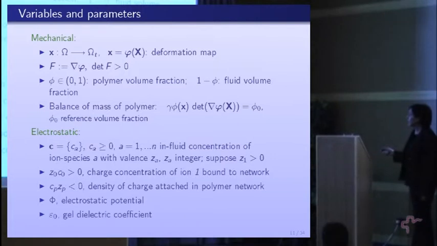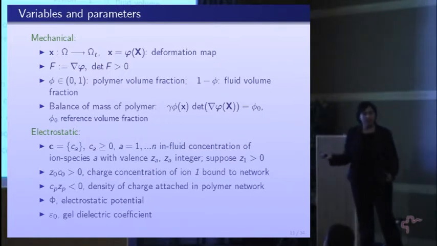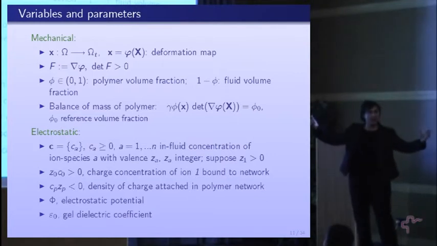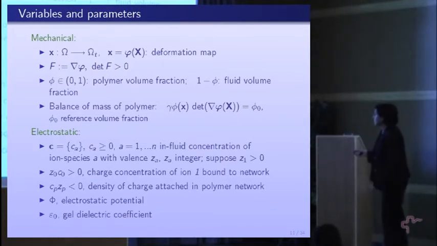The volume fraction that we already introduced, and then we have a balance of mass. So basically what we're saying is that the polymer mass gets conserved, and this is expressed through this equation. So we have a situation where there is no polymer degradation, meaning that if this polymer absorbs water, the whole thing gets a lot bigger, but the mass of polymer there is still the same. So this is expressed by an equation of this form.